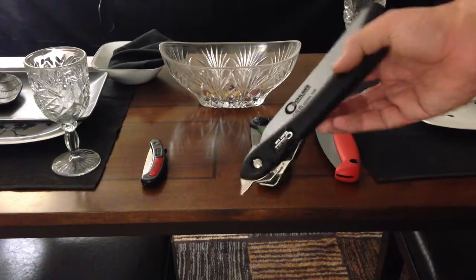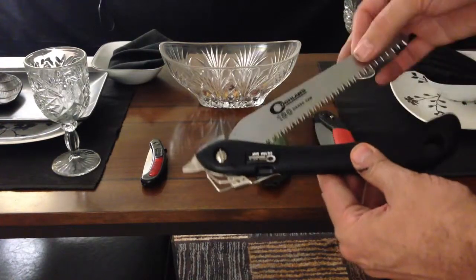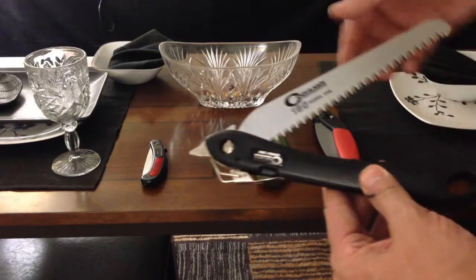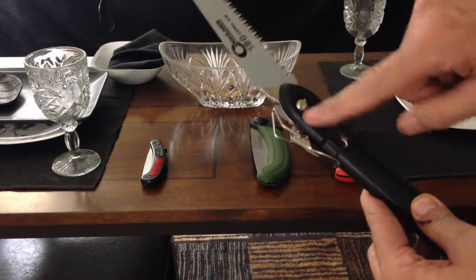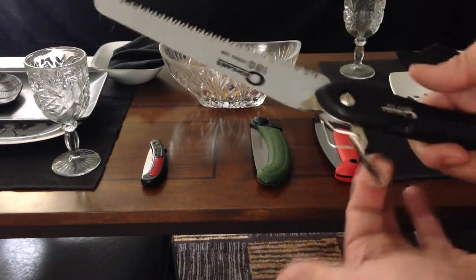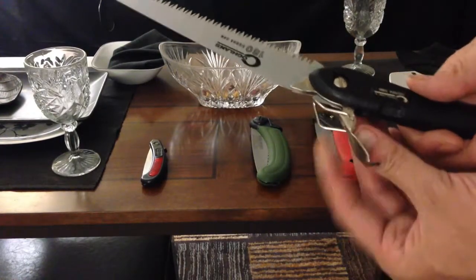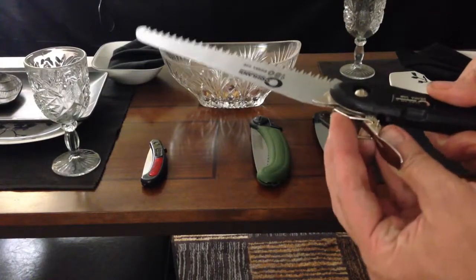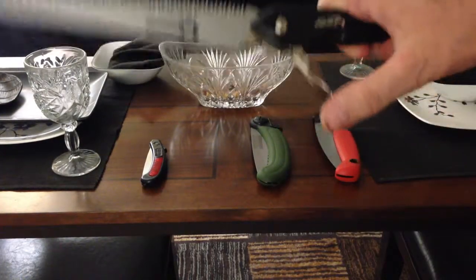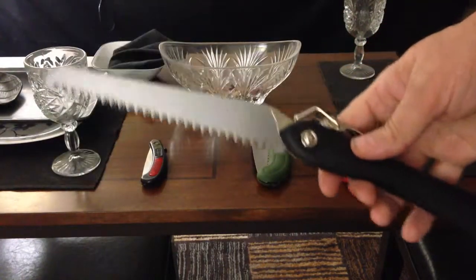The Coghlan full-size saw doesn't lock in the closed position, but it has excellent teeth. The locking mechanism is a little fiddly. You have to raise this flap, position the hook over, there's a notch in the blade, and then snap it down.